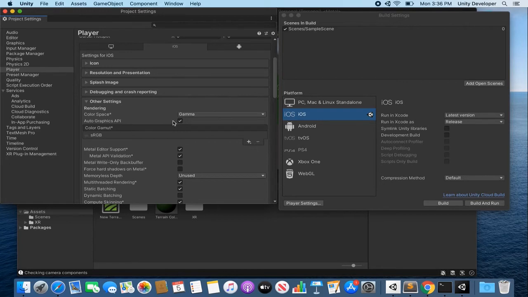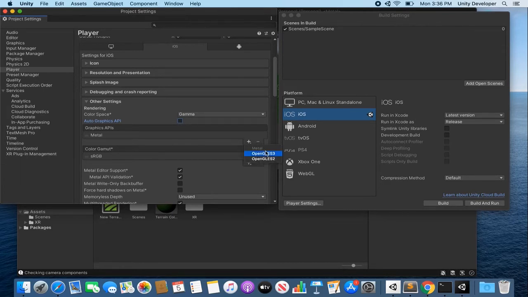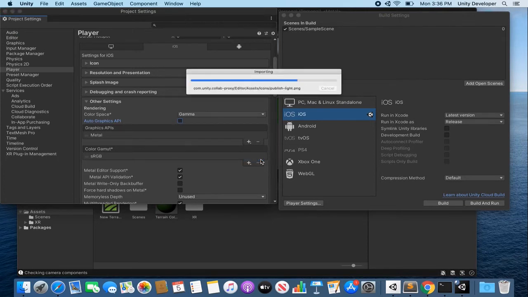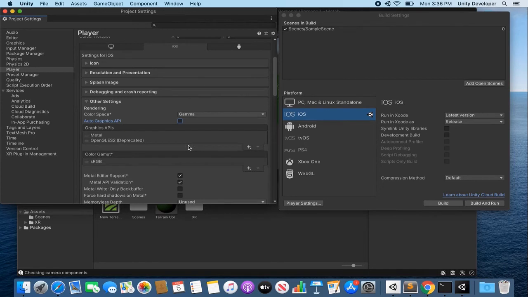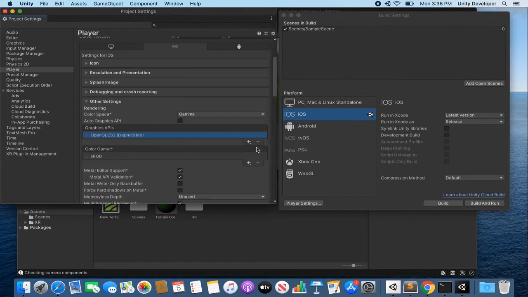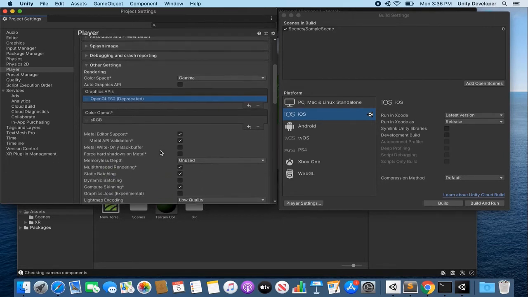Here we need to disable this Auto Graphics API. And for graphics APIs, we need to add OpenGLES2, and disable this method. So we keep OpenGLES2 only.